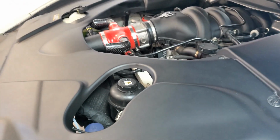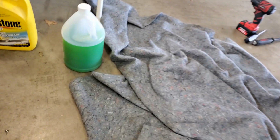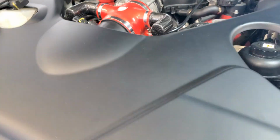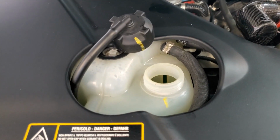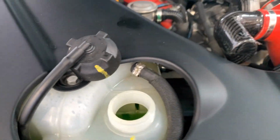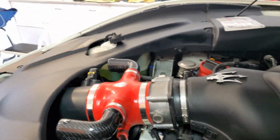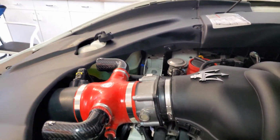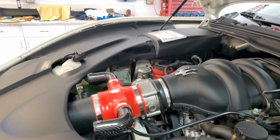Okay, now we have the car running. I got the antifreeze in. You'll see that I have about 3/4 of a gallon left over. I'll be topping it off. What you do, you start it up, leave the cap off, let it run, get to operating temperature to get all the air bubbles out, let the thermostat open up, and you'll see I had it at max and it's down a little bit, so we're going to let it warm completely up and check it again.